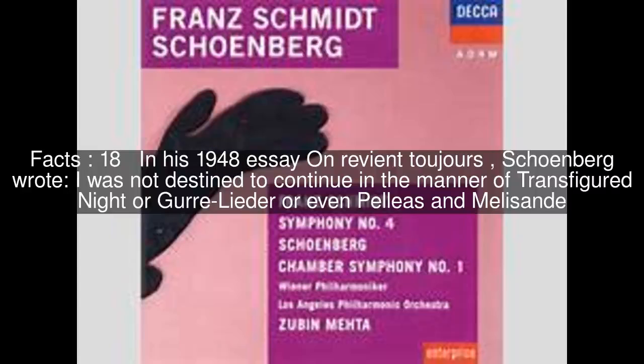In his 1948 essay on Brahms, Schoenberg wrote, "I was not destined to continue in the manner of Transfigured Night or Gurrelieder or even Pelleas and Melisande. But a longing to return to the older style was always vigorous in me, and from time to time I had to yield to that urge."